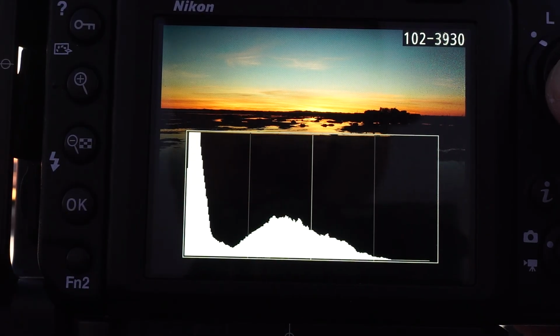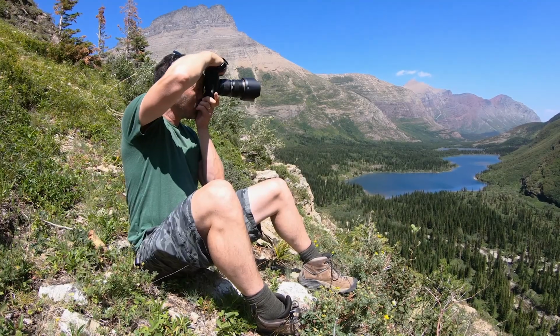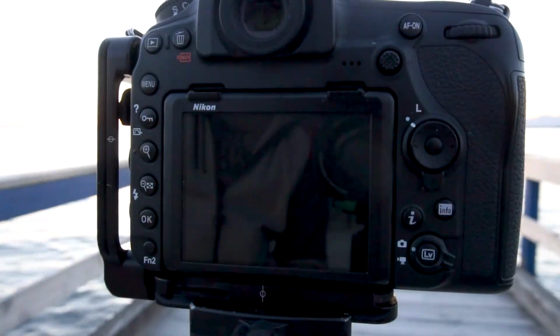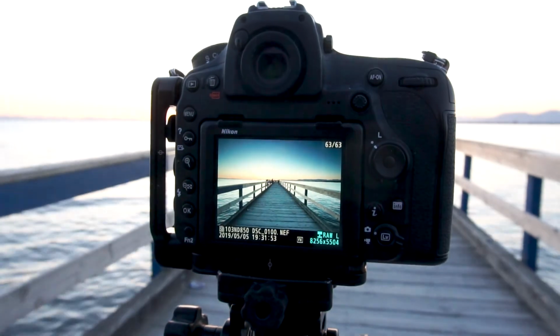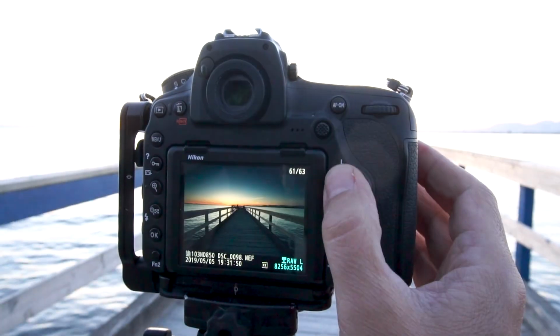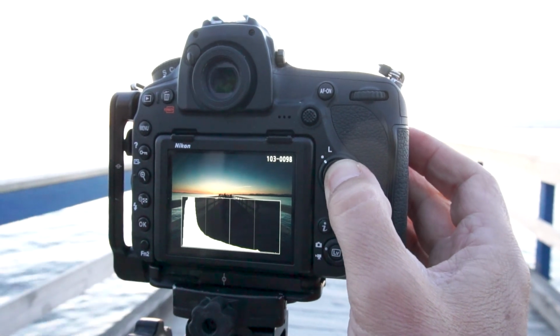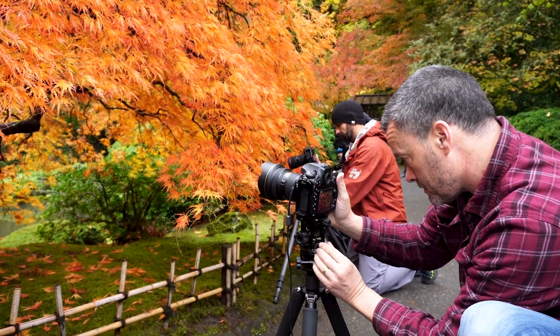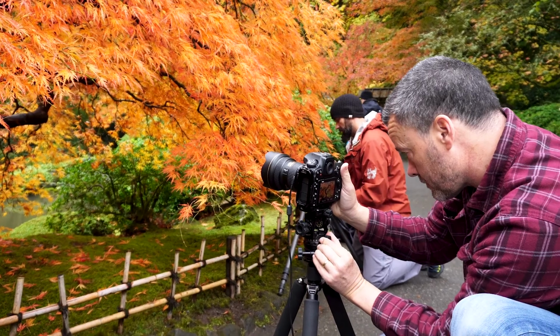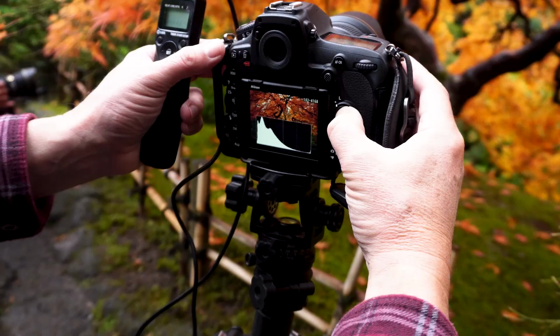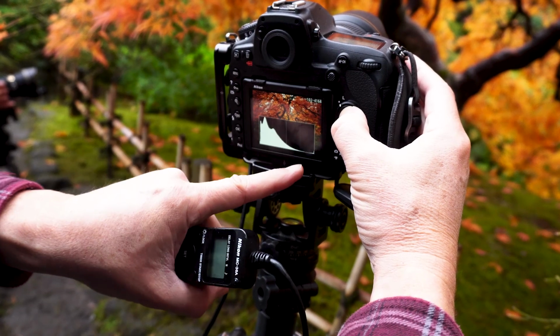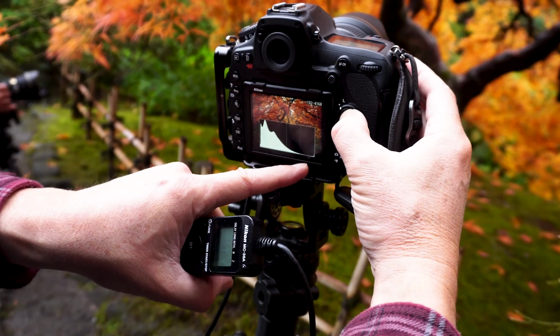So how do we ensure that we don't blow out the highlights in any landscape photo? We use the histogram. And what I have learned through my landscape photography and what I teach to my students is that you need to get to the point where the histogram becomes your best friend. I consider the histogram to be equally as important as choosing a composition or ensuring that my image is in focus. The histogram is vitally essential to ensuring that I have a correctly exposed photo.